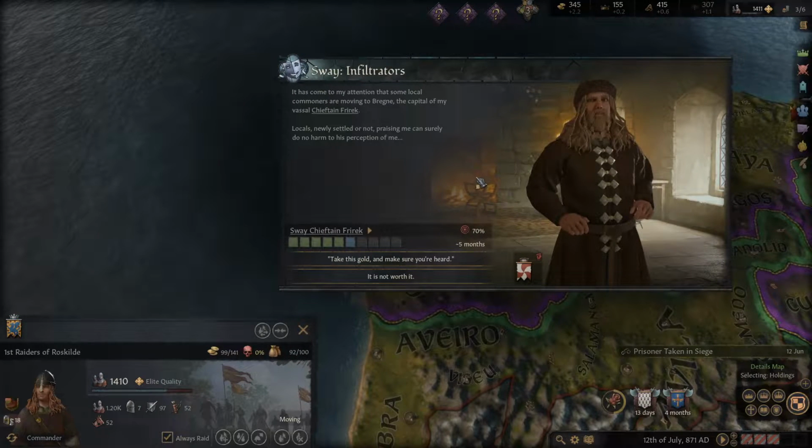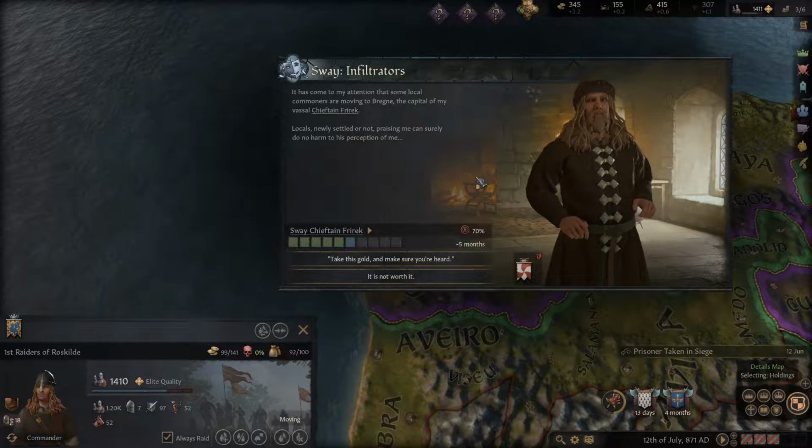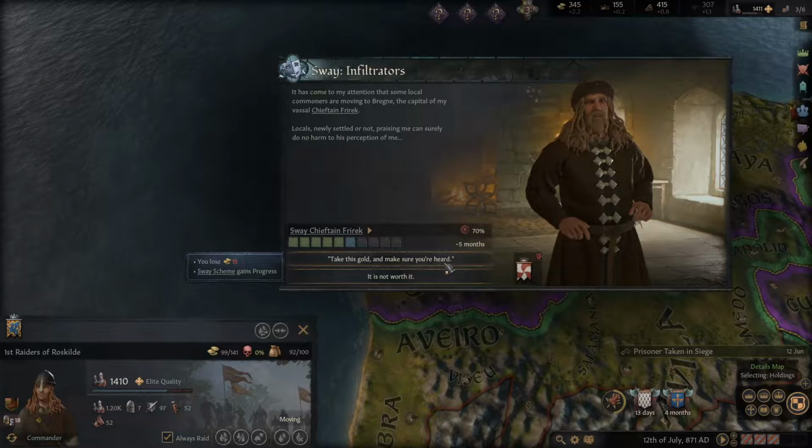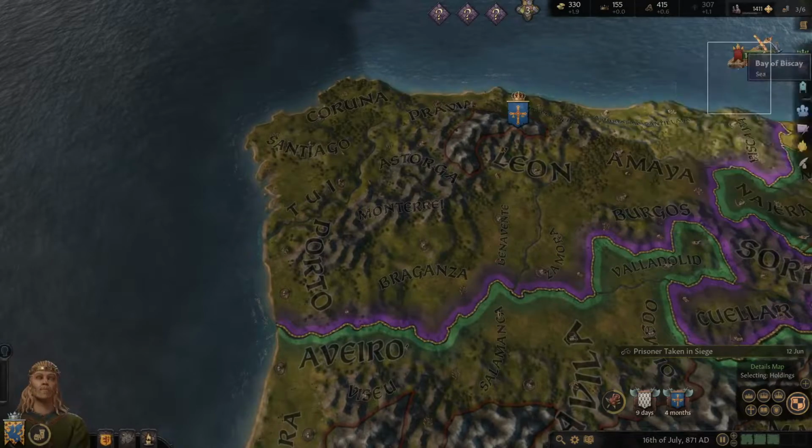Sway infiltrators. It has come to my attention that some local commoners are moving to Brunei, the capital of my vassal chieftain, Freyek. Locals, newly settled or not, praising me can surely do no harm to his perception of me. Take gold and make sure you are heard.